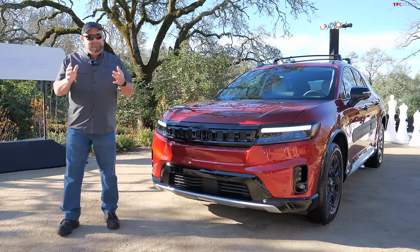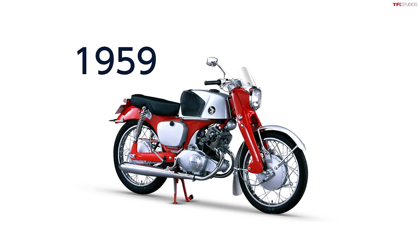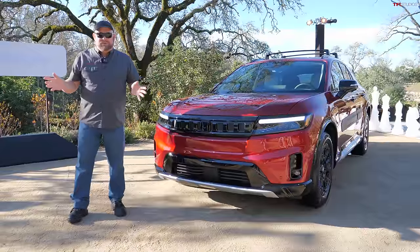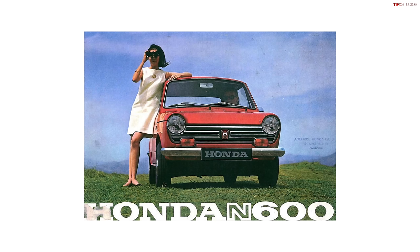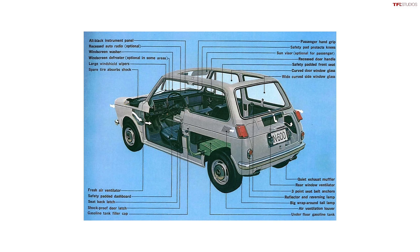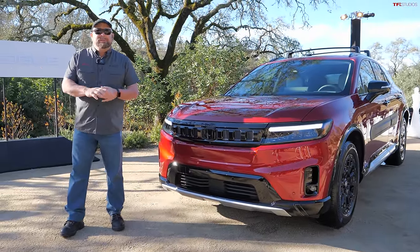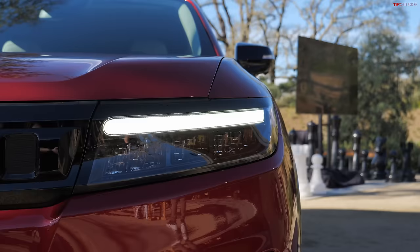Way back in around 1958, in the United States, Honda finally came out here to sell motorcycles. They only had like eight people to sell them, and that was in Los Angeles. My dad actually grew up down the street from where they were selling these things. That tiny footprint expanded to what Honda is now. About 10 years after that, Honda introduced their N600, which is essentially the predecessor to the Honda Civic — a little tiny thing. So then they started building cars. 10 years later, the Accord. 10 years later, crossovers. And now EVs, but it's two Hondas.